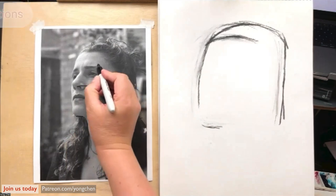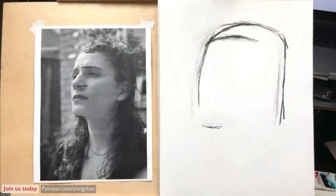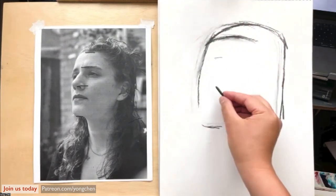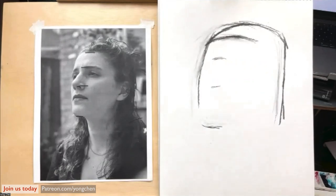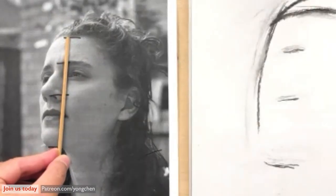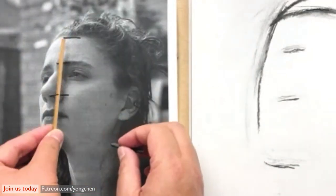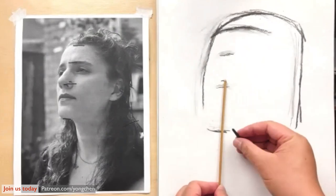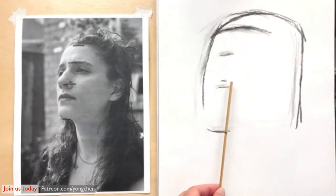From the bottom of the chin compared to the eyebrow and compared to the hairline, you can see there's just a little bit more and more going to the bottom. We're going to divide it into three, but the three is not equal — proportion. Now I'm going to take a look at the middle point from here to here. This is right at the top of the side of the nose. Double check. I'm going to see whether or not it goes to the top. That is exactly half.